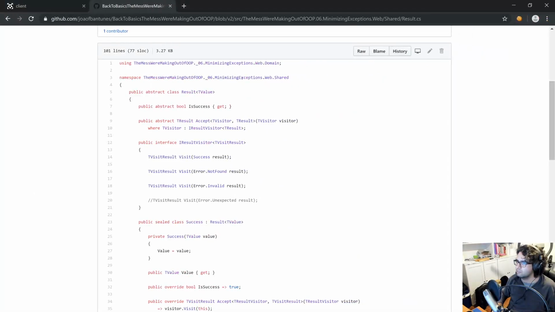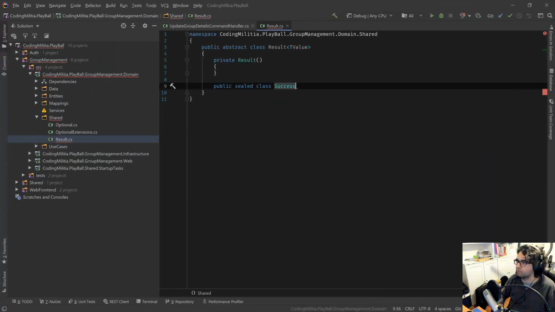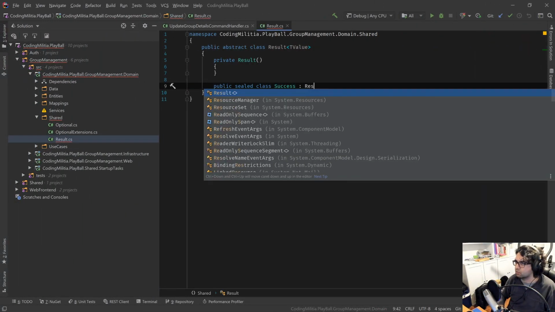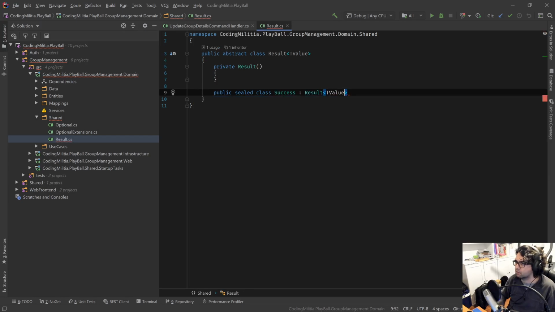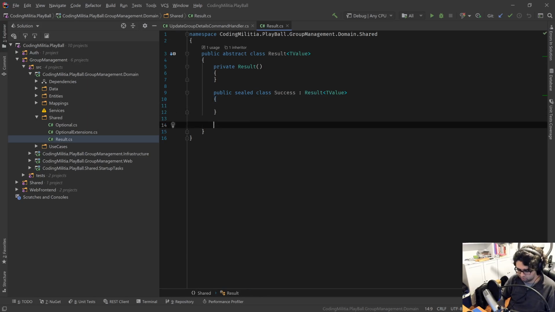Which is the result of TValue, and we want a public abstract class Error, which is also a result of TValue.